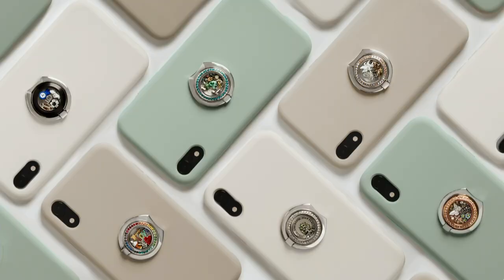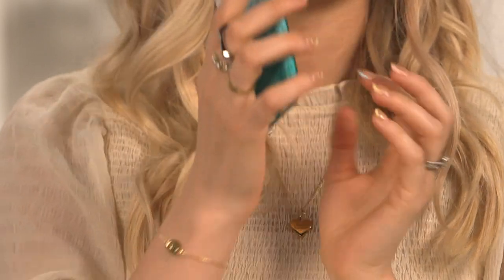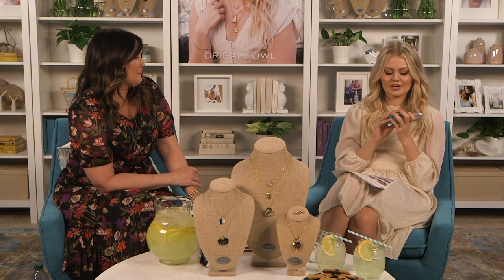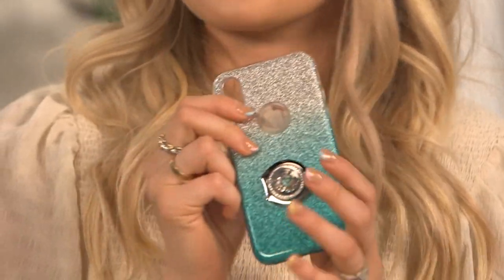Something that is super fun that we're just about to come out with: we have our new phone ring locket. This has been in the works for years and we're finally going to show it to you. It's super fun and super modern — you're actually able to get this with six different face options. It's basically a locket that goes on your phone, and this little piece you can use to prop up your phone or put your finger through to take a call. You can also just fidget with it. I love that you can carry your story around with you — like putting all your kids' birthstones in there. We all carry our phones with us everywhere, so why not make it cute and accessorize it a little bit?